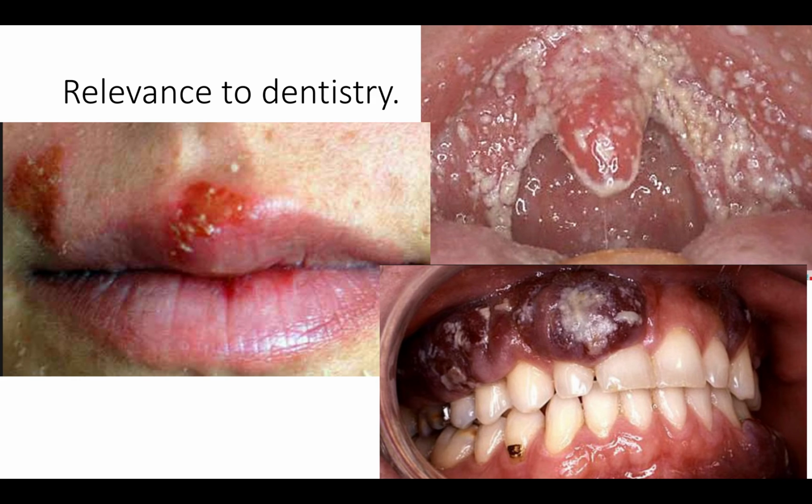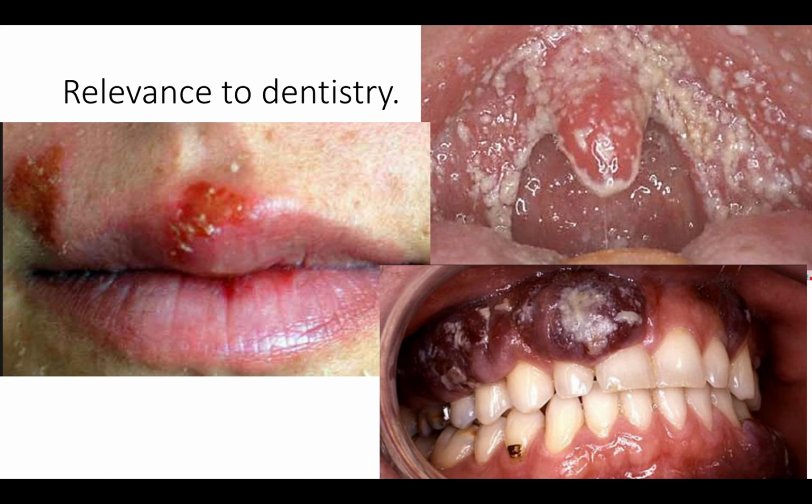As well as this, herpes affects CD8 cells by downregulating the MHC1 of the cell it has infected. In this way, the virus can successfully hide from the CD8 cells, and they struggle to eliminate the virus. As a dentist will see many patients with herpes simplex virus, it is important to bear in mind.